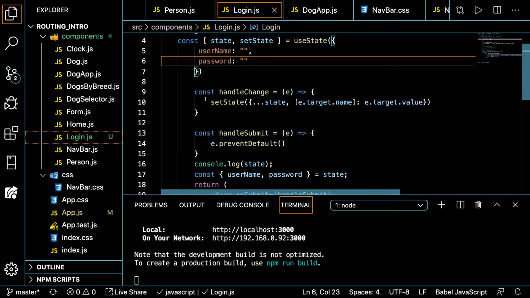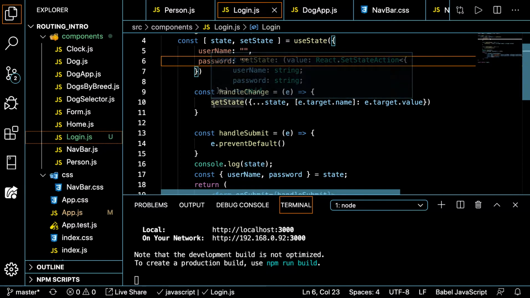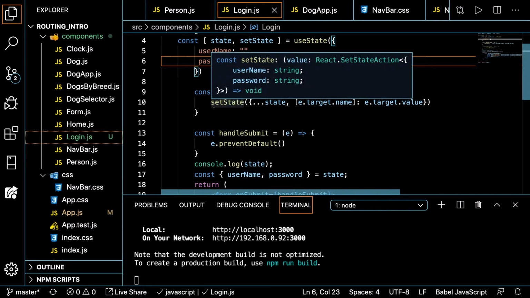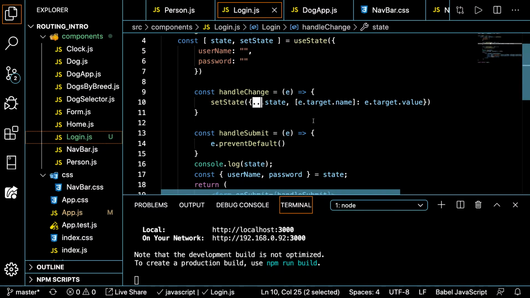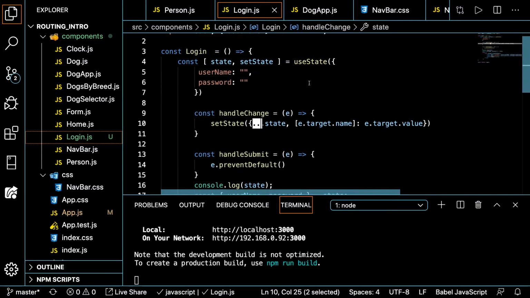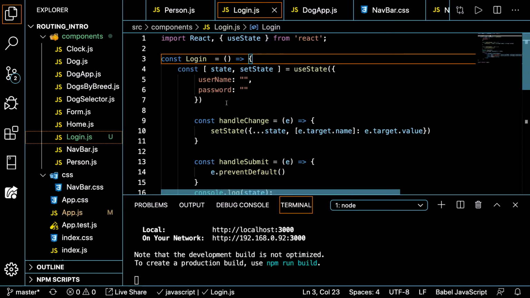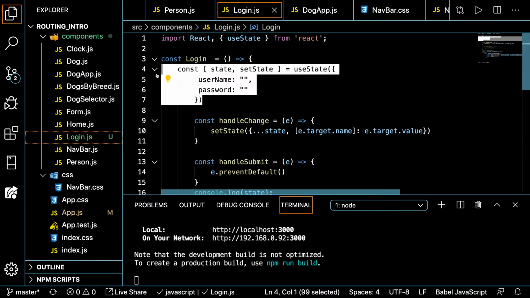So let's talk about this a bit more. Destructuring state each time is kind of weird. You can do what we just did here, where we spread our state and then override it at the merge, but the more standard way of doing this is a little bit different. Let's look at the more standard way. Instead of doing this, I'll just comment it out for you. Go ahead and delete it.